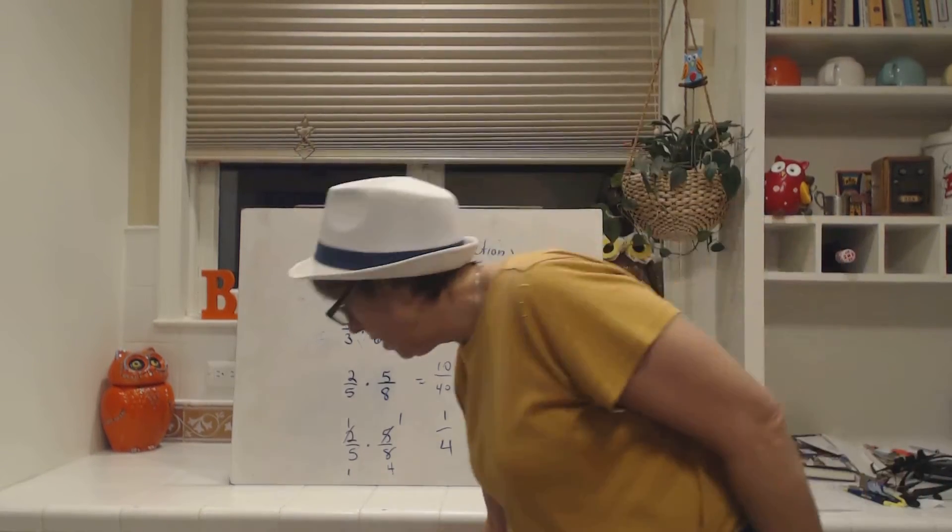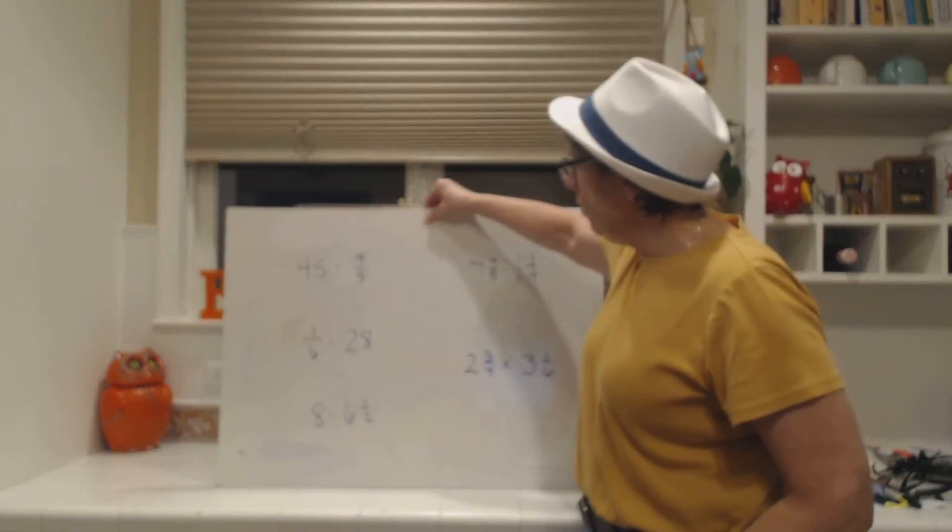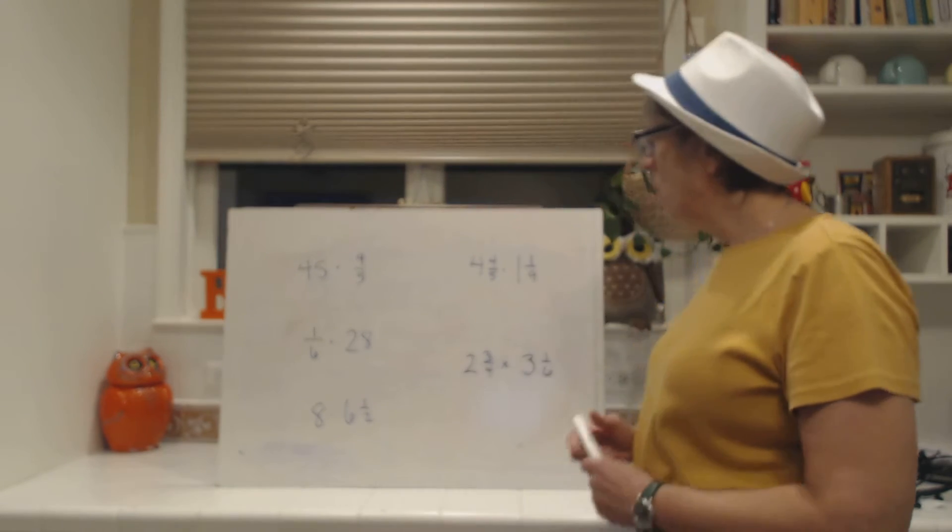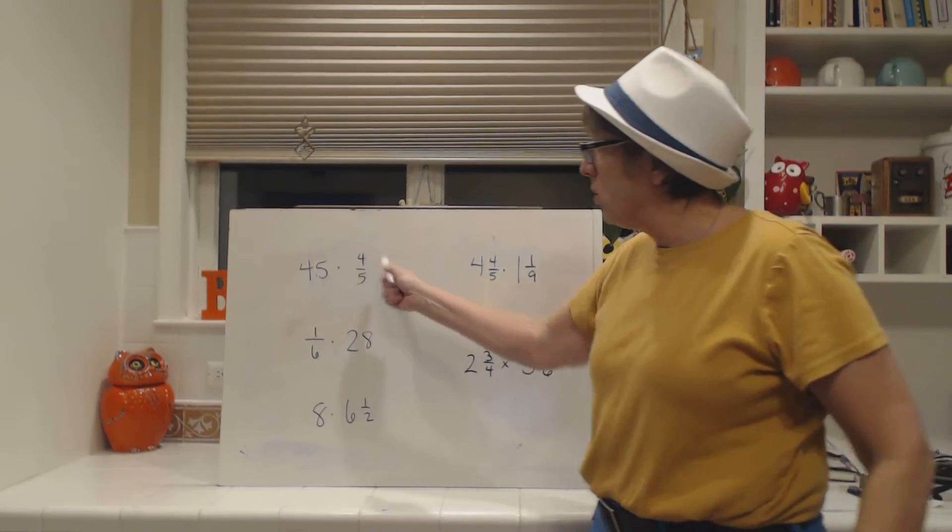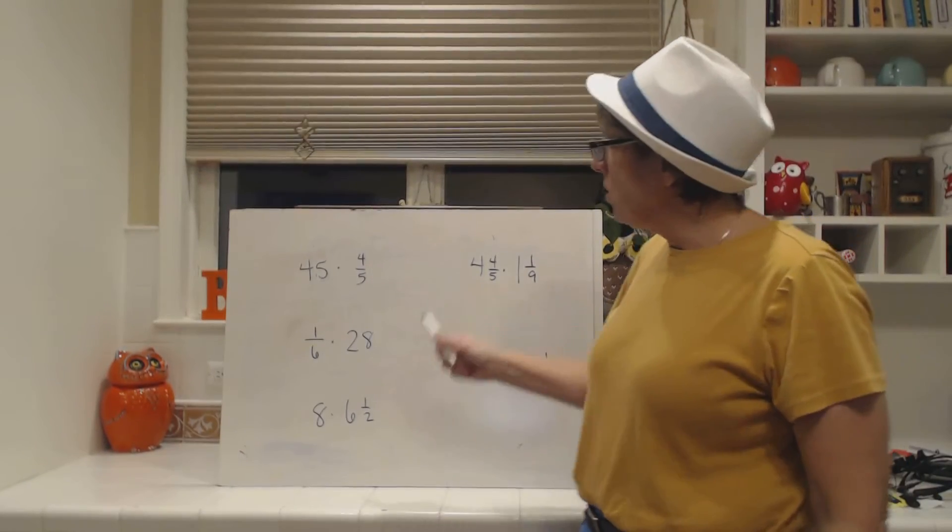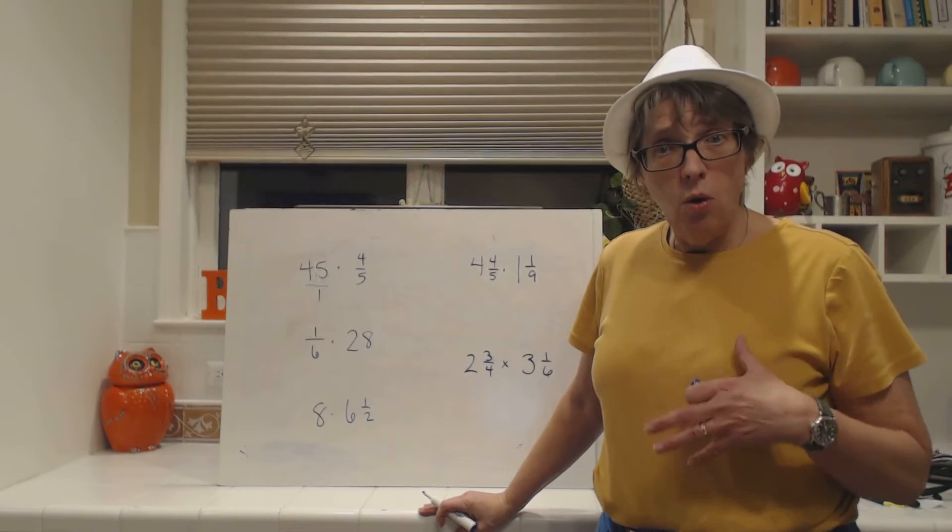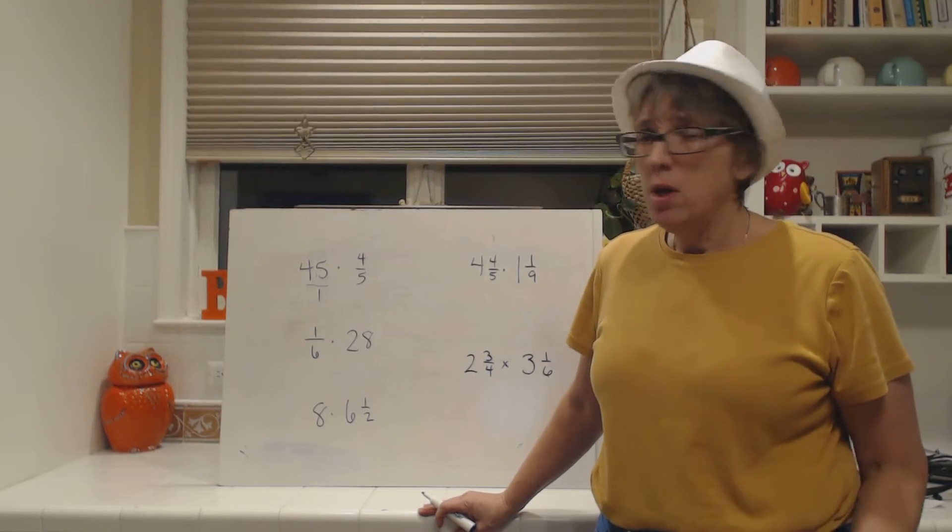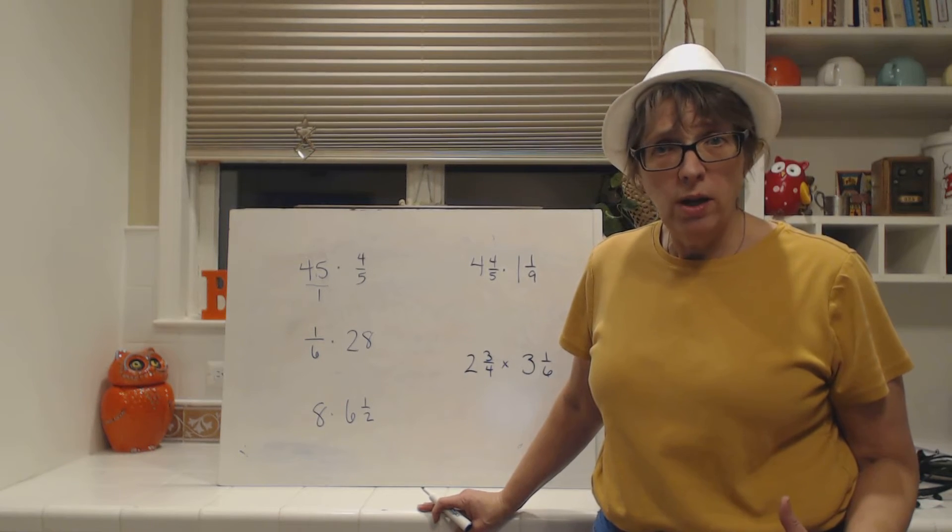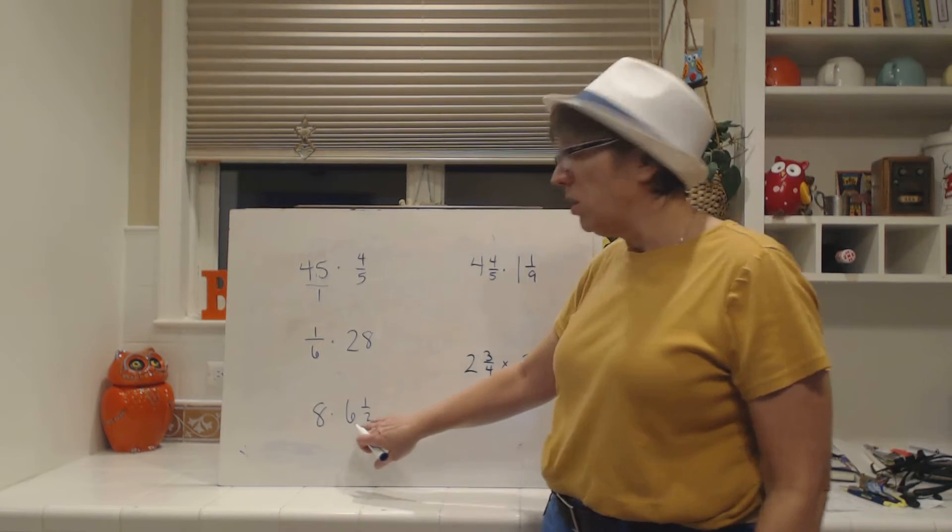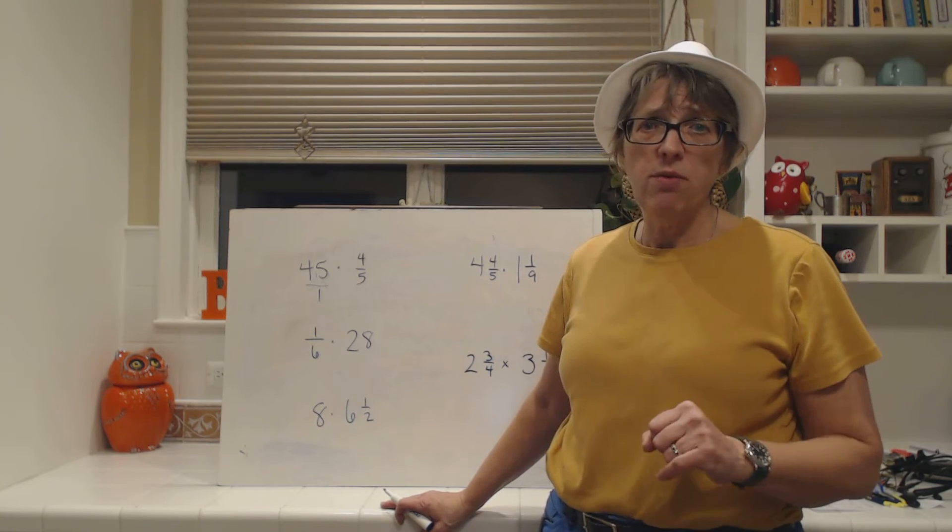All right, so let's move on. Let's talk about mixed numbers, because this is just proper fractions. So when we're multiplying with mixed numbers, fractions and mixed numbers, or whole numbers in a fraction, what we're going to do is we're going to put the mixed number or the whole number in fraction form. So if it's a whole number, we're going to write that number over one. And if it's a mixed number, like 6 and 1/2, we have to put that into an improper fraction. That's what we did in chapter four.